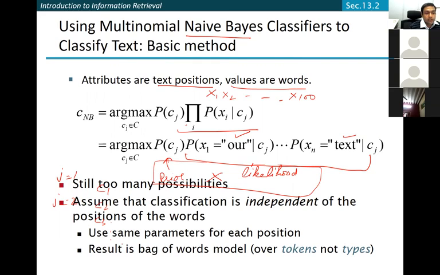So that's why this is also called the bag of words model, because we are considering the document as just a bag of words. We are not considering their location, just whether the words are present there or not. So that is why this is also popular as a bag of words model. In this, we are just looking at whether a word is present or not, and if it is present, then we multiply with its corresponding probability.